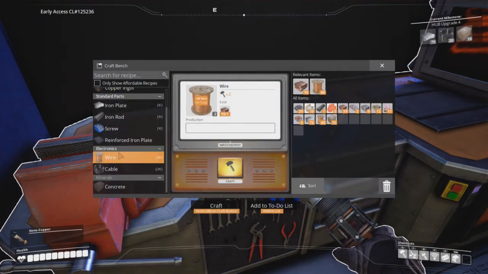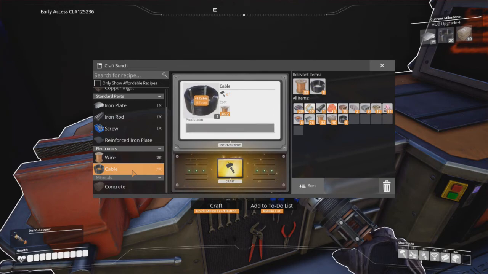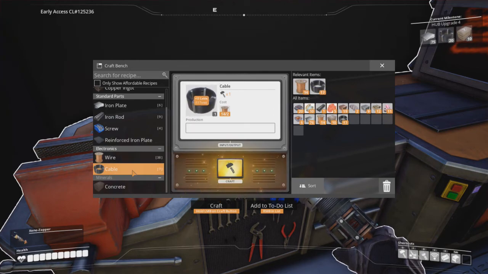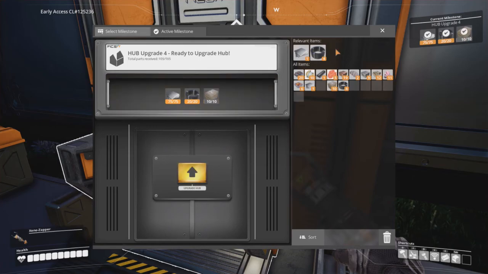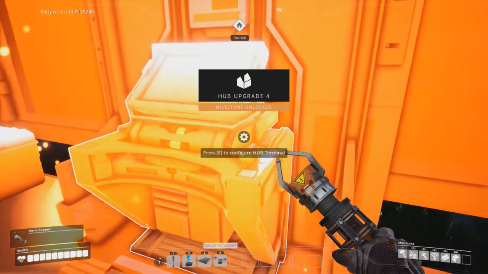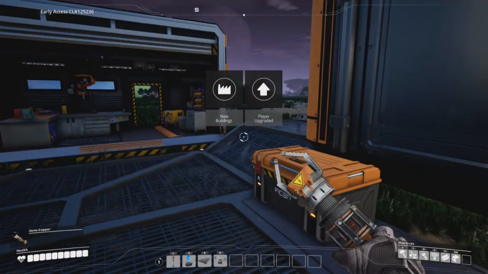Alrighty, there we go. Got ourselves some wire. We'll convert that to cable. Look at it just zooming along. Make that cable. Awesome. Let's get ourselves an upgrade to level 5. Whoop. Nice. New buildings and player upgraded.